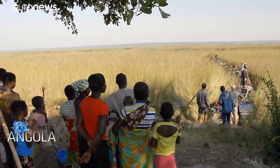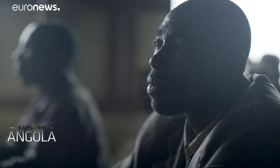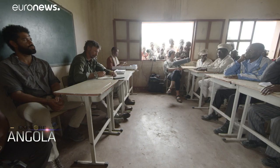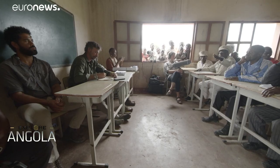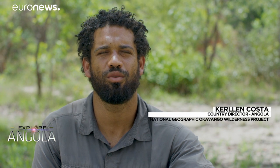For the project, the goal is to work with local communities to protect this entire watershed area and help Angola reap the benefits of the water in a sustainable fashion. Reaching as many people as possible is the main goal, because that's how we can guarantee the well-being of these people and, consequentially, the environment around them.